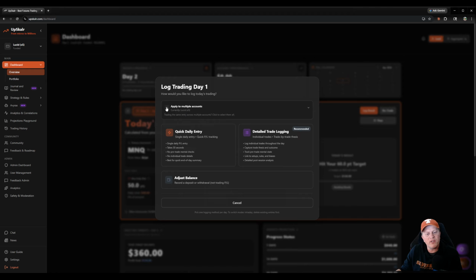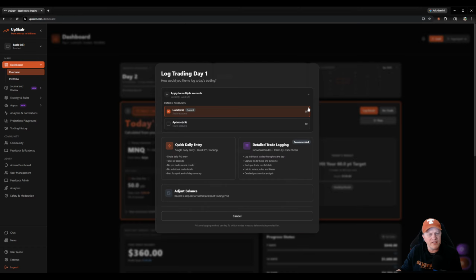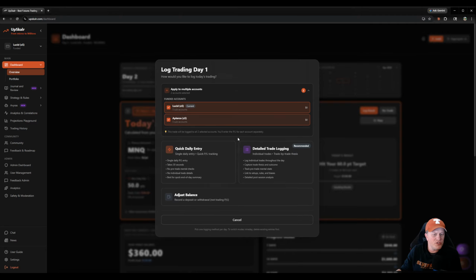So I mentioned if you have multiple account groups that you're trading, you have some options. So you saw that I have Lucid and Avyras defined here, right? Brand new, nothing else in here in this set of test accounts. If you click this drop down here, you have the option of choosing them both. Okay, so what this will allow you to do is, for example, if you're using quick daily entry, or if you're trading these accounts all together, or maybe you've just taken a trade in separate platforms across these groups, and you want to log the detailed trades. If you select them both, when you go into these options here, you have the availability to create the entries across all 10 accounts at one time.